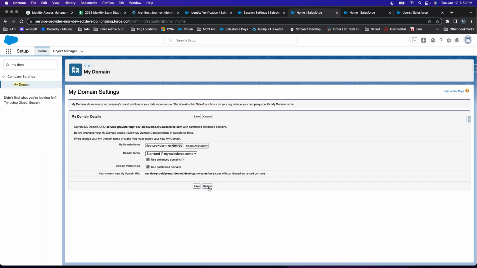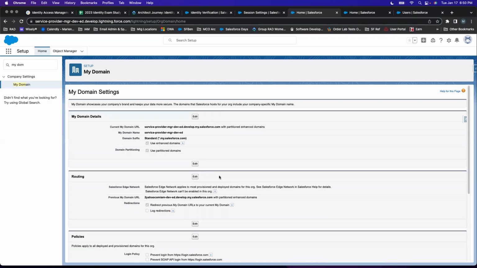And I'm going to hit cancel because I don't want to change anything. To Anna's point, I would just get logged out immediately when you do change your domain name. And here you can see my previous domain name, which is what I forgot, by the way, because I forgot my username. And so Salesforce will redirect from your previous domain name to your current domain name one level back. So if I keep changing this domain name, it only remembers the prior one. It does not go back to the oldest one or all of them or any of those things.